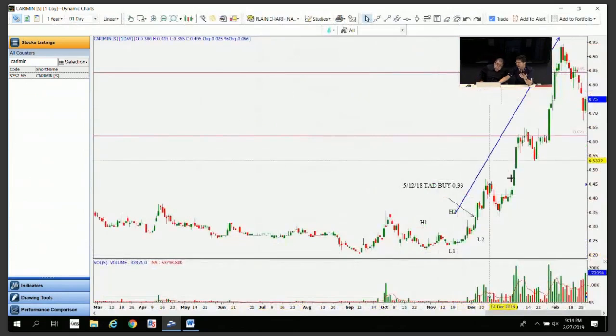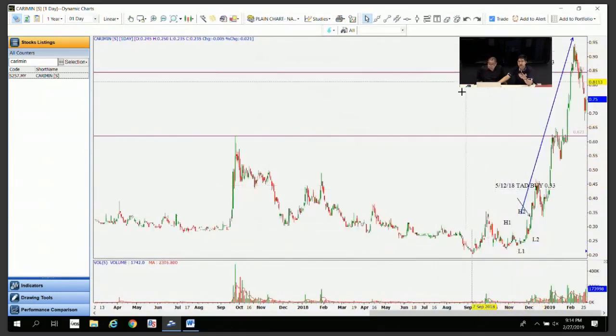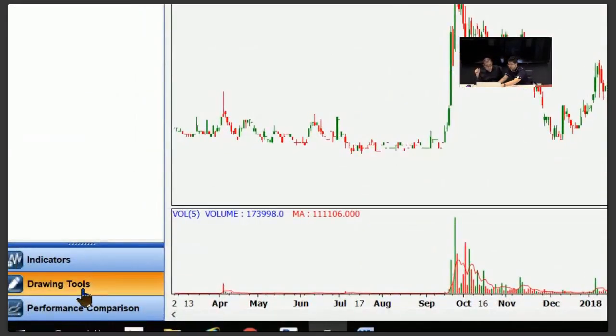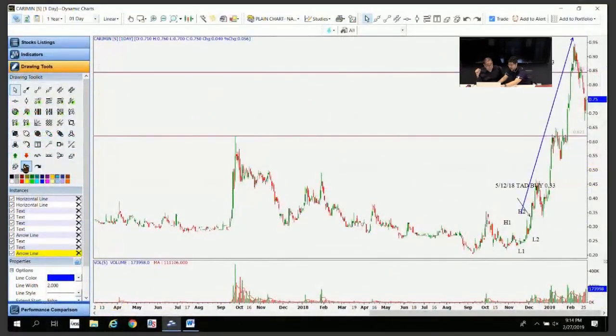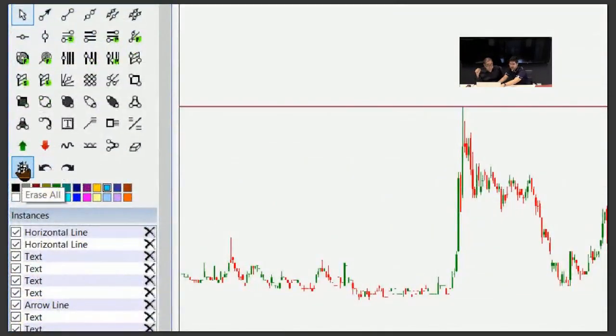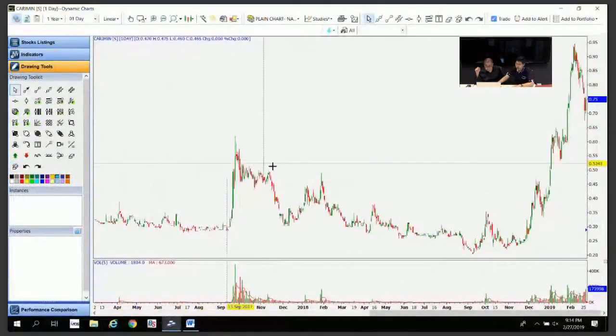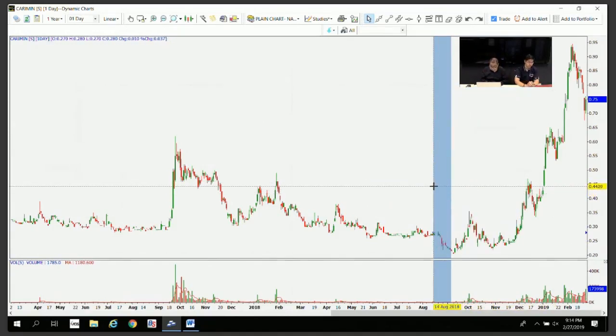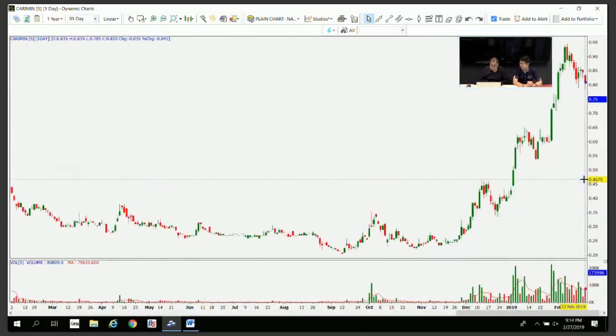Because we are learning. Then if, like Mr. Fred, you have all these drawings, you can just click on the drawing tools here. Then you can click on this, Clear all. Can you see this? The eraser with the spikes. Erase all. Then you remove everything from the chart, and it'll be a very clean chart. So do you all have this now? You're looking at a clean Karimin chart. Let me know if you cannot catch up, and we will explain again.